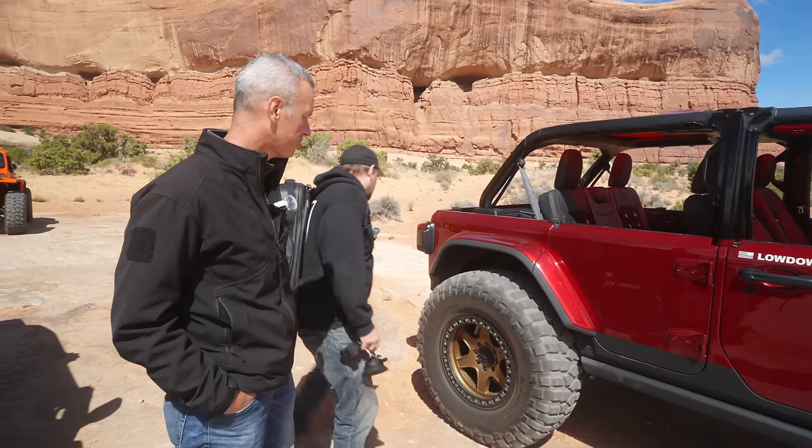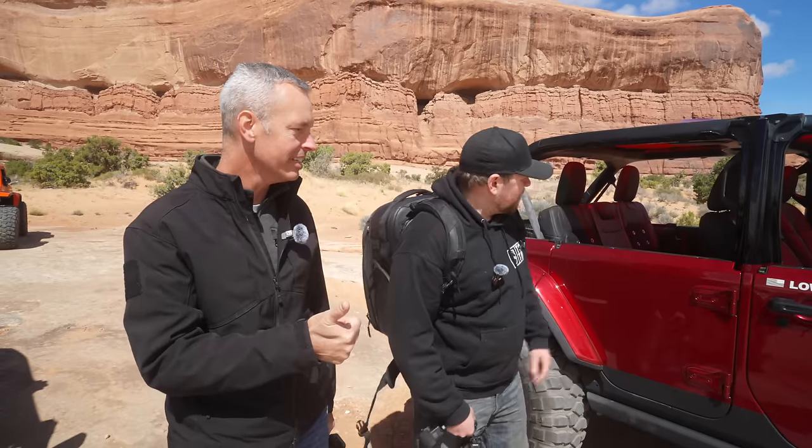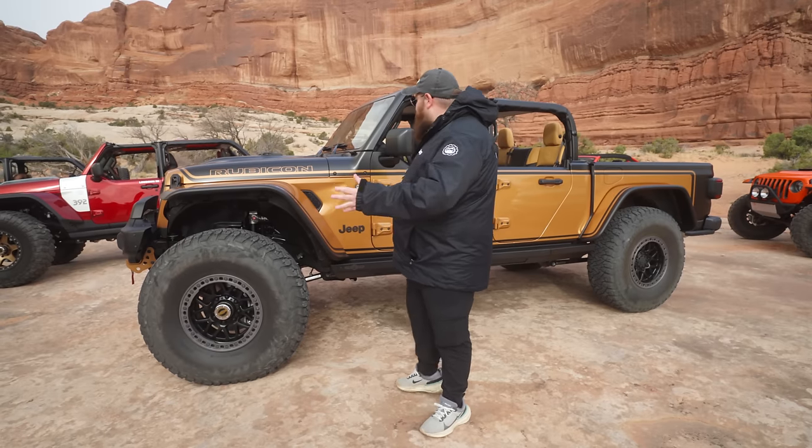42s, no lift - we definitely hit some bump stops a couple of times. The sound of this engine is definitely not a stock muffler. We turned on the loud mode and we woke up some dinosaurs for sure. The color in the sun is crazy and I love the fenders and the hood - the styling is just on point. And honestly I could live without a radio in a vehicle like this - you're not gonna hear the radio anyway.